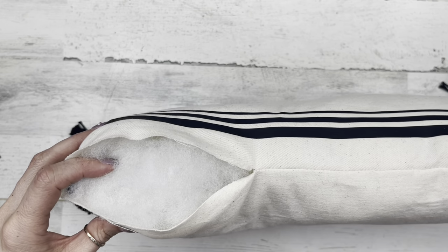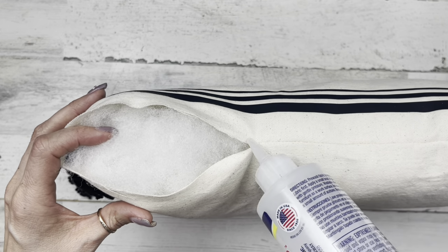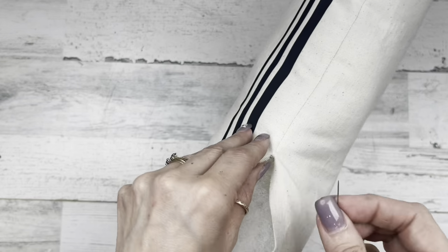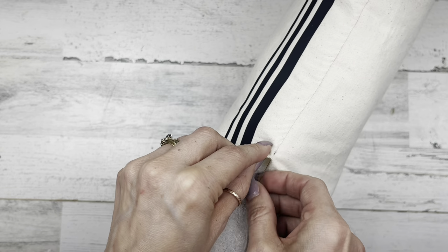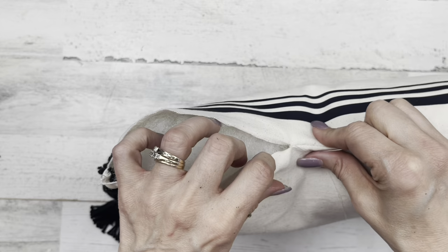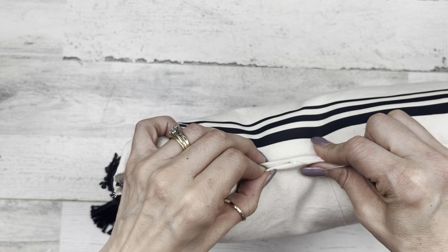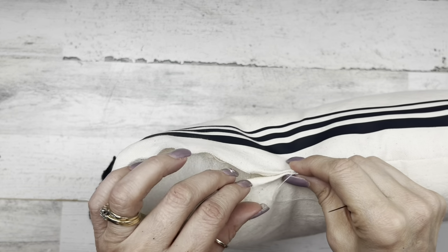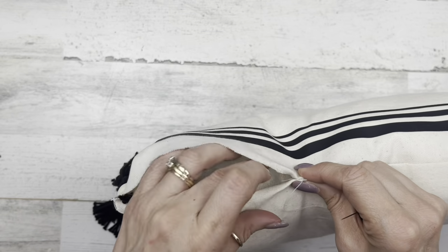Now, once we've got it stuffed, we want to close our opening. So if you're a gluer, of course, you'll glue it closed. And if you're a sewer, I'm just going to use a needle and thread here and knot it at the end. I'm going to come in just a little bit where I last sewed with the machine to hide that knot. And if you're a gluer, you're going to want to do this as well. See how I'm taking those ends and folding them down inward toward the stuffing? That's what you want to do.